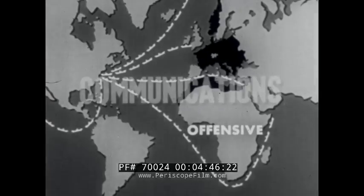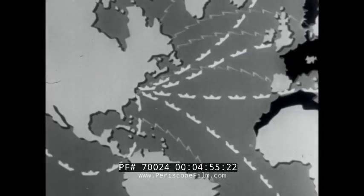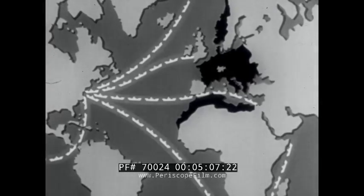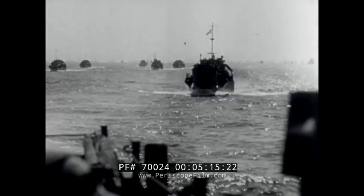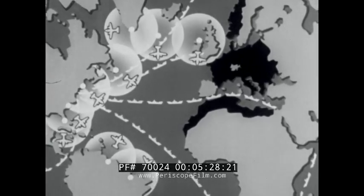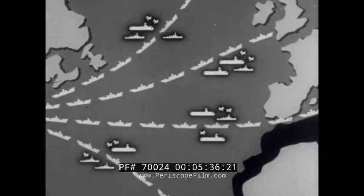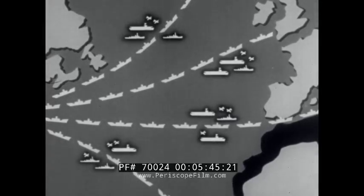The whole system of routes and transport is called communications. These strategic communications are not to be confused with another sort of communication, which is the transmission of messages. The primary mission of the Navy in this war, as in all wars, was to control the strategic communications — that is, defend our sea routes and attack the enemy's. This mission the Navy accomplished in part by escort of our convoys. And while the United States Army Air Force and British Air Force established bases around the rim of the North Atlantic from which planes patrolled in search of U-boats, the Navy sent out task units of escort carriers and destroyer escorts, especially to protect convoys in the central Atlantic which the land-based planes could not reach. Here also, the task groups engaged in independent hunter-killer patrols against the U-boats.